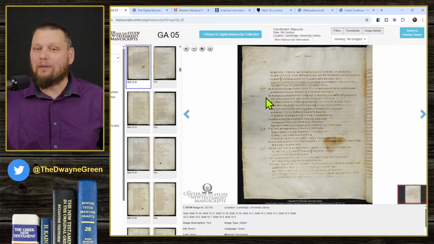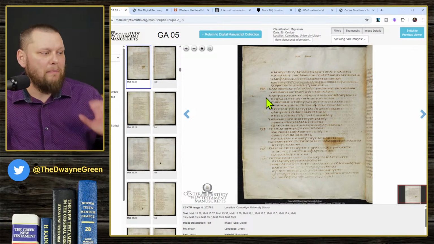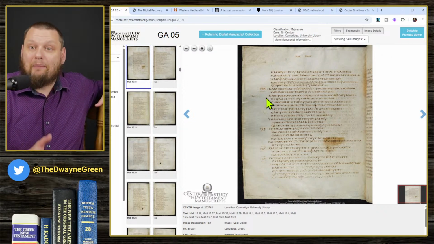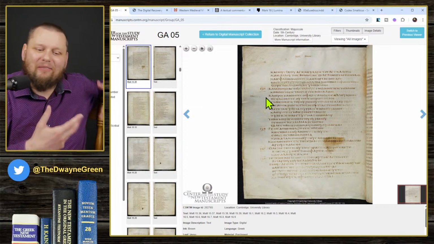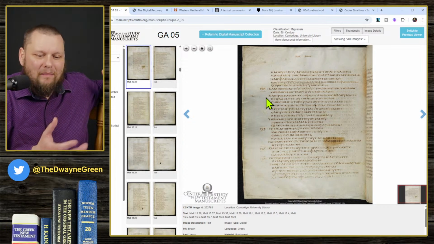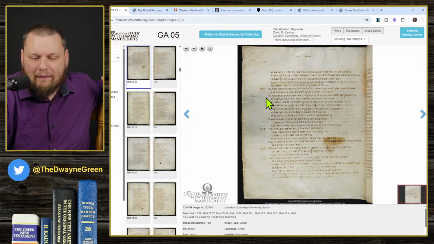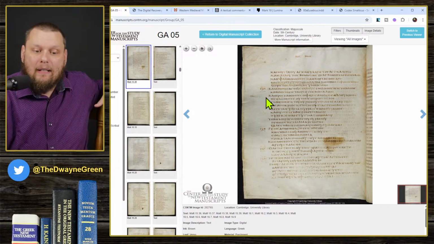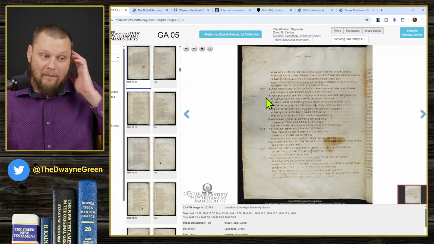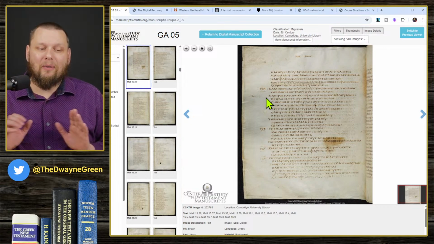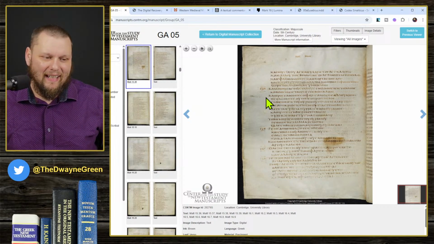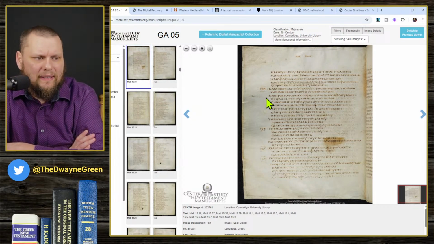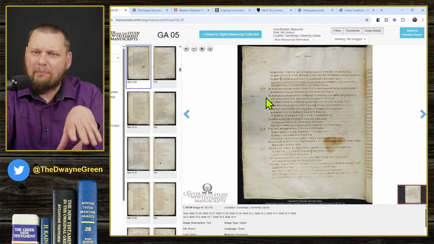Now, when I took a look at 629, I just immediately thought that perhaps the fact that the Latin was on the left side meant that this manuscript had preference for the Latin text because, typically, we read left to right. But when we come here in Codex D, the Greek is on the left-hand side. Now, does this mean that the Greek text was the main driver of this manuscript?